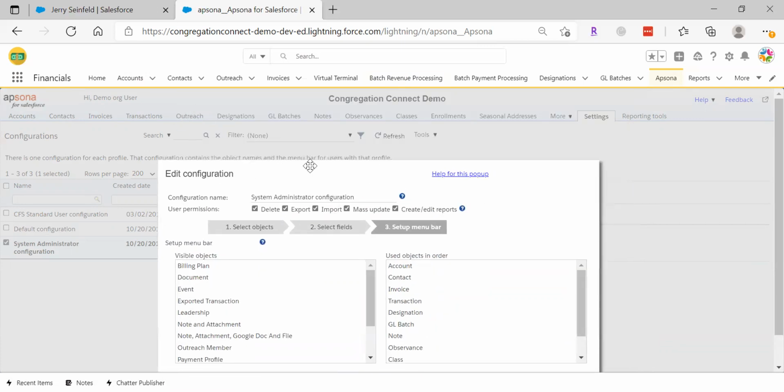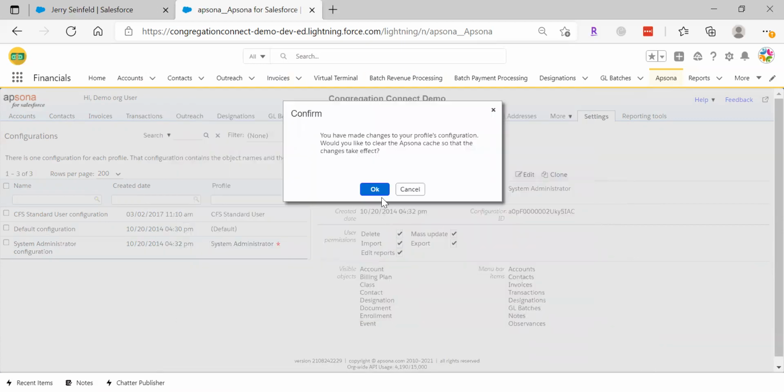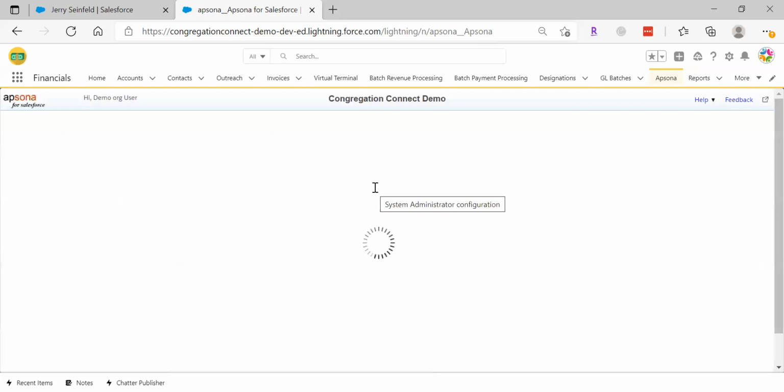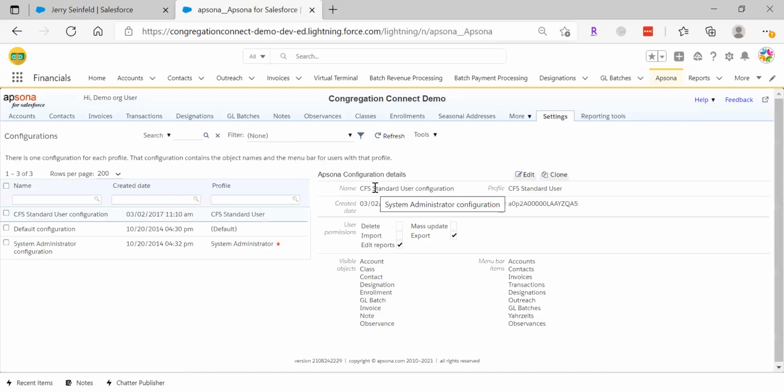and just keep in mind that I see it here now. So when I did that and I hit save, it's going to ask me to refresh or essentially clear the cache like I was mentioning before. And now you won't see outreaches as I was showing you before. So it's just a way of removing these drop downs when you actually don't need your users to see them. It's always better to have less than more, and just for the fact that number one, you won't confuse your users, and number two, you probably don't want to give rights to everything.